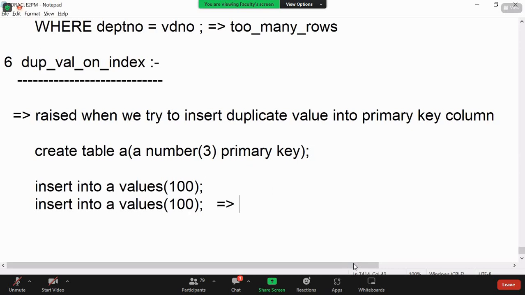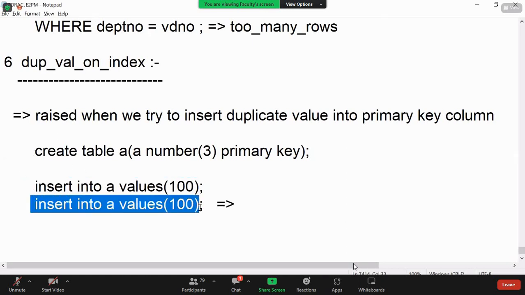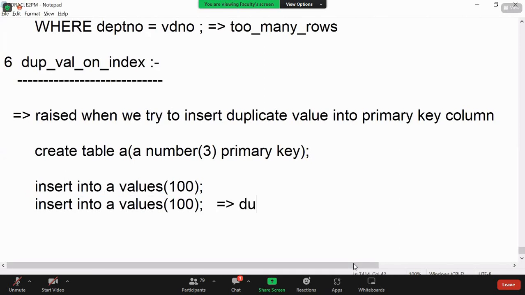Now, again you are trying to insert 100: insert into A values 100. Then what does this cause? Duplicate value on index.